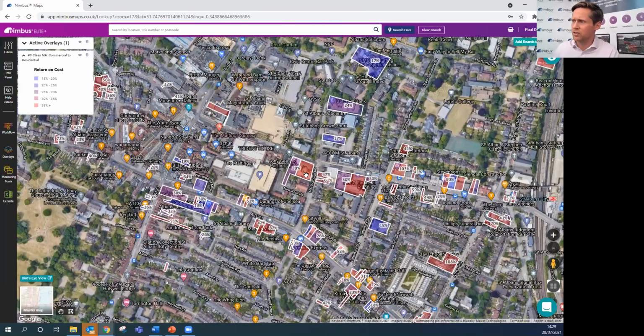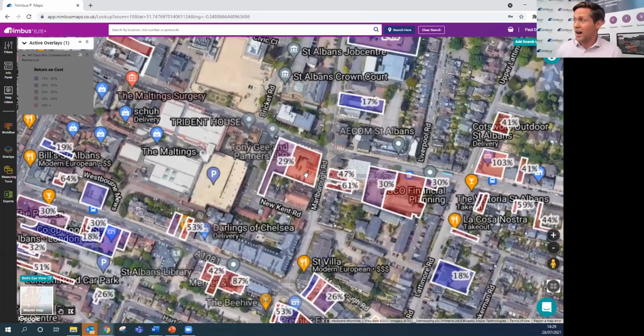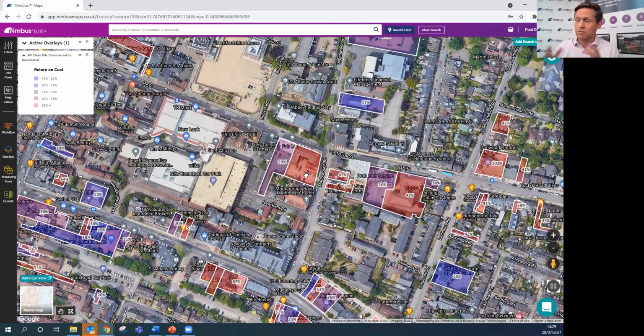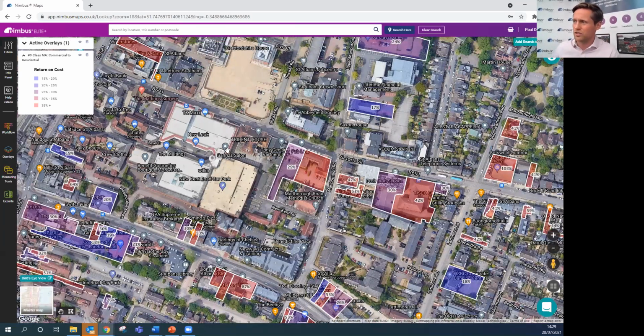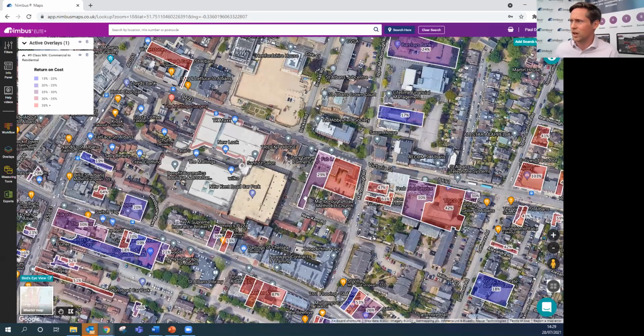Let's zoom in a little bit, then have a little play around with some of this stuff. Now, I don't know St Albans at all. I've never been there. I don't have a clue about where we are, but it looks like we're reasonably central here. So there's a New Look here, TK Maxx and this sort of stuff. My guess, I'm going to look at this building over here.